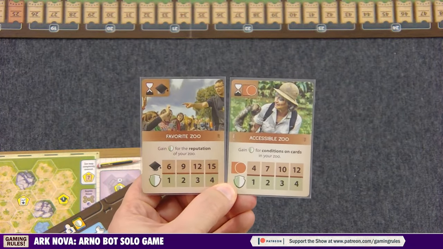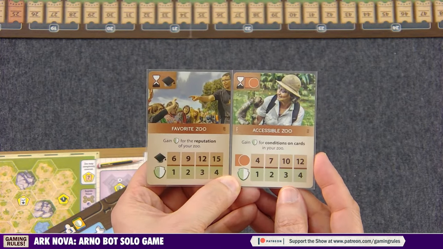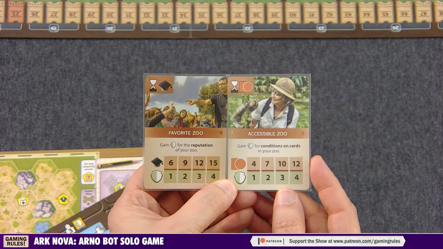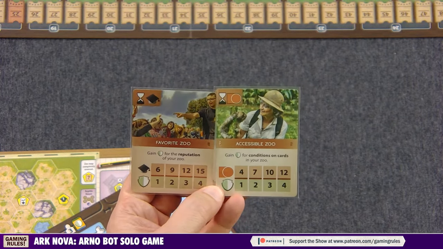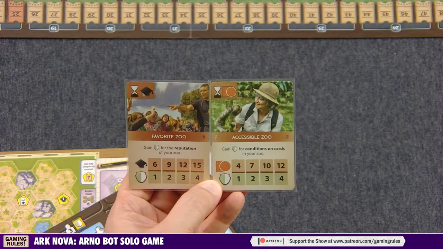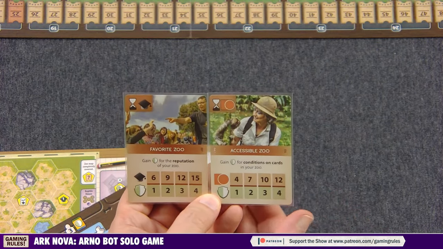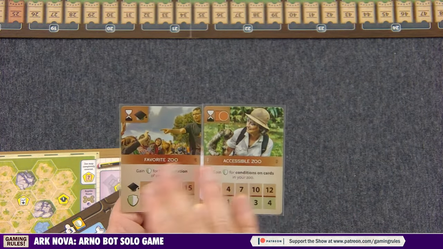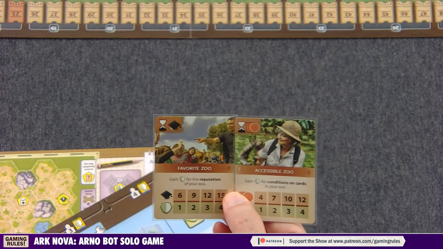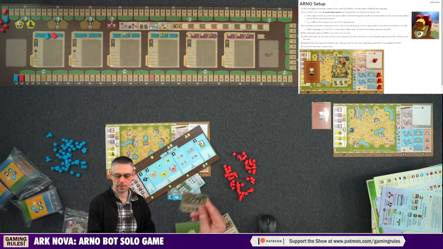There you go. The accessible zoo, where I'm going to gain conservation points for conditions on cards in your zoo. I've no idea what that means. Or one based on reputation. Now, if you don't know the game, I'm not going to be doing a full tutorial today, but one of the great rules of this game is that you don't need to decide which one of these you're going to stick with until a certain point near the end.